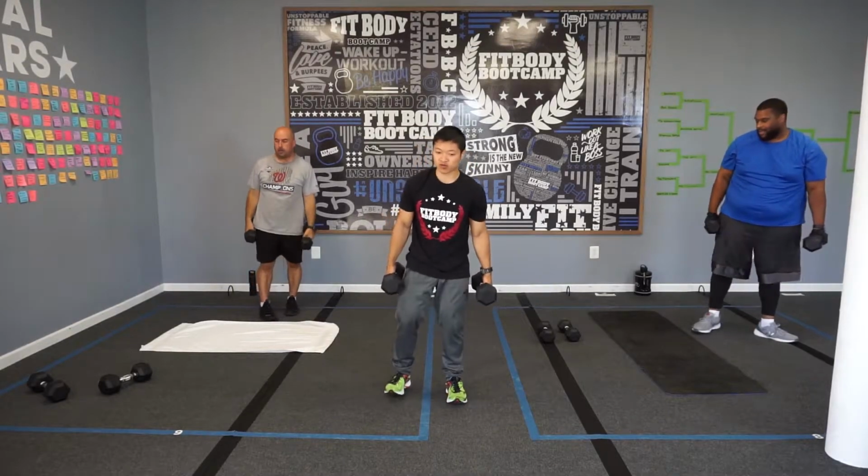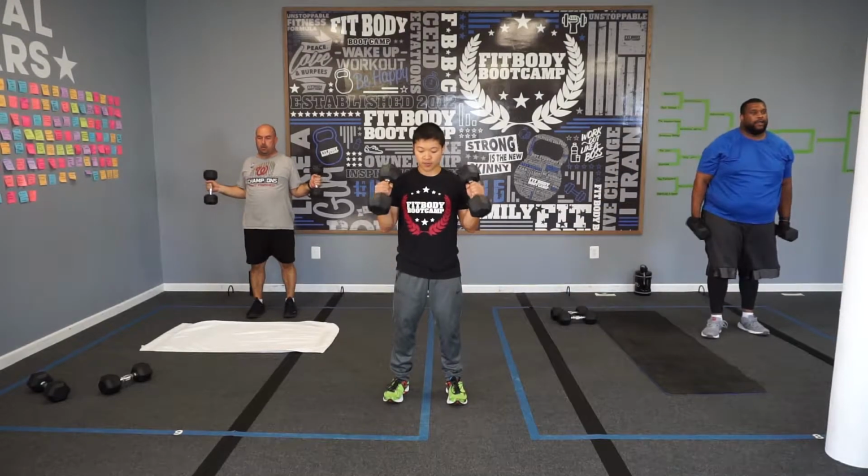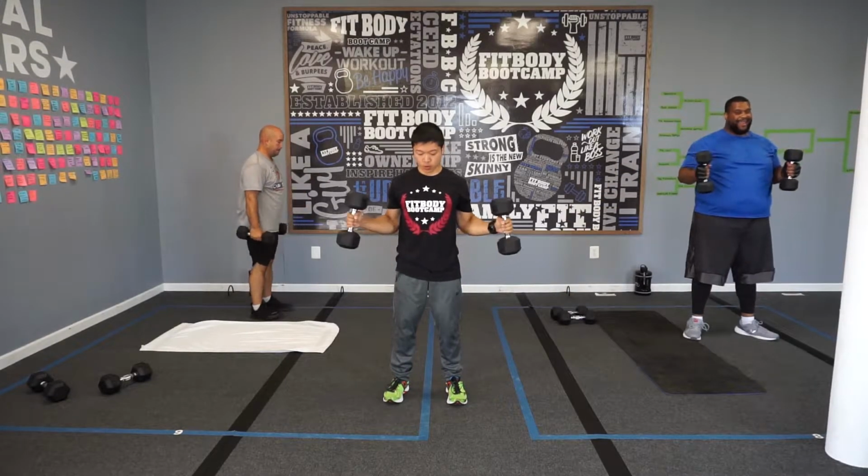And time, stay right there. Last one, folks, last one. Hammer curl with the external rotation. Here we go, 3, 2, 1. Do your curl all the way up, come down. Armpits are closed, you open out.